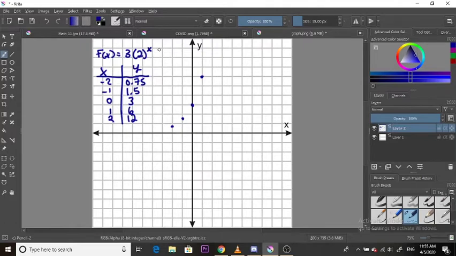Now, the asymptote is 0, right? We don't have a k value, so this is our asymptote. And then we can draw in that curve. And then draw in this curve right here. Something like that. All right, so we have our curve, we have our graph. Now, let's take a look at how we analyze this function here.